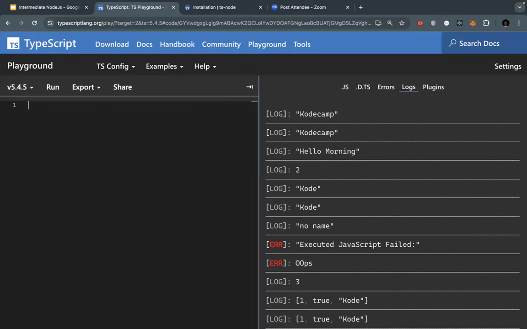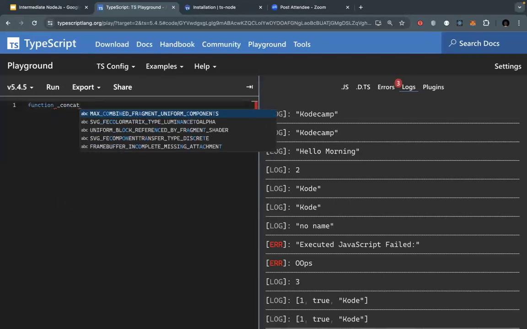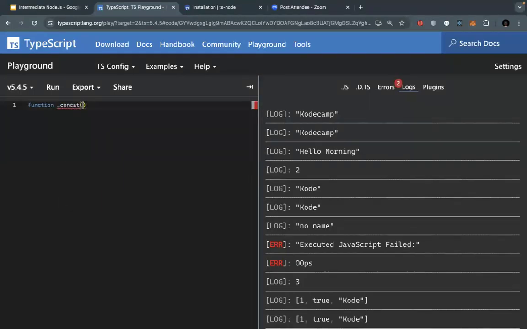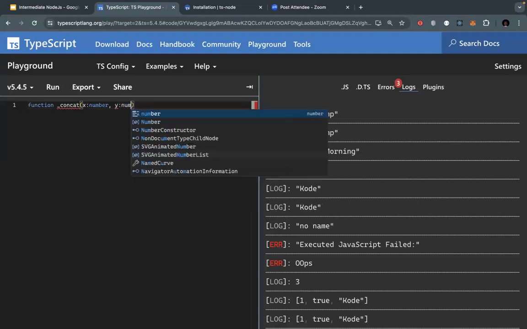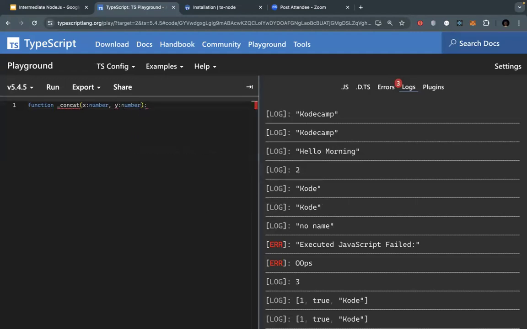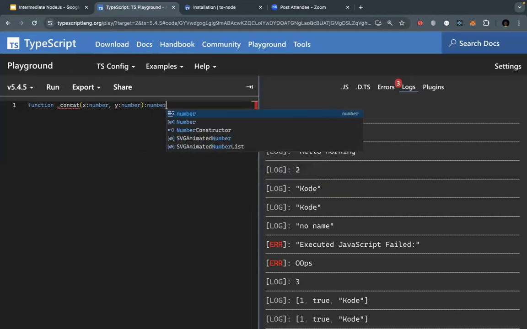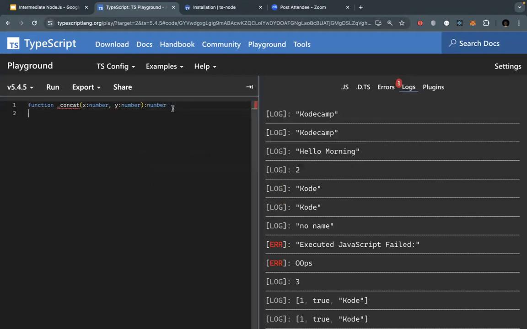So what about function overloading? Let's say we have a concatenate function, concat, that takes in x of number, y of number, and returns a number. Now, this same function here, we want to overload it.